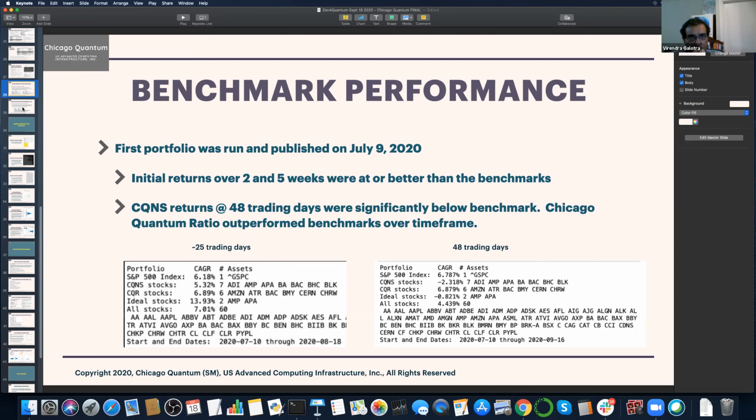It's the Chicago Quantum Net Score versus the Sharpe ratio. And if we had a client that says, I don't like your Chicago Quantum Net Score, I want client X net score, and they give us a different formulation, we can do that. The quantum results independently are giving us very similar results as our classical.